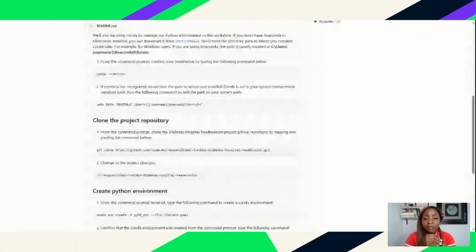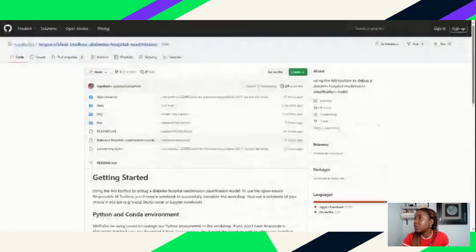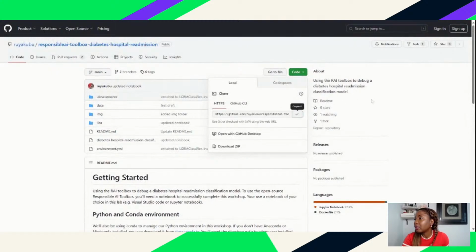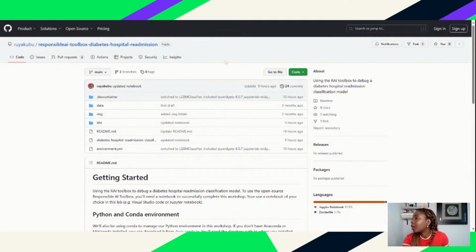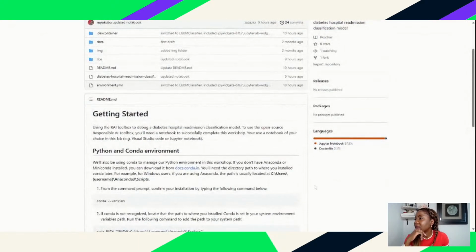So the very first thing is, I know we shared the link for you to download the Miniconda, and also where to download VS Code, because in this demo today, I'm going to be utilizing VS Code. The good thing about VS Code is it's free. So you can easily run your Python notebooks in there. If you also have a Jupyter Notebook, you can totally run the notebook. So go ahead and clone the repository. Once you clone the repository, you have it in the drive.